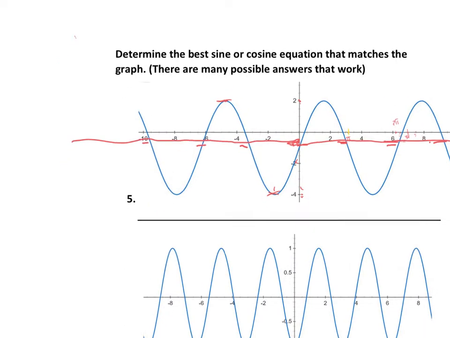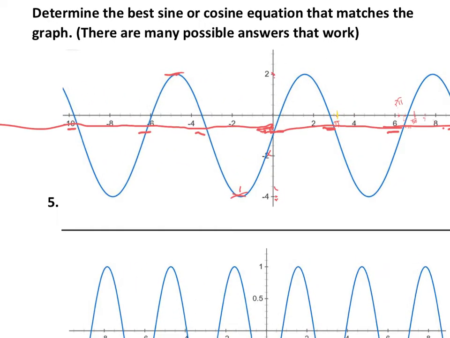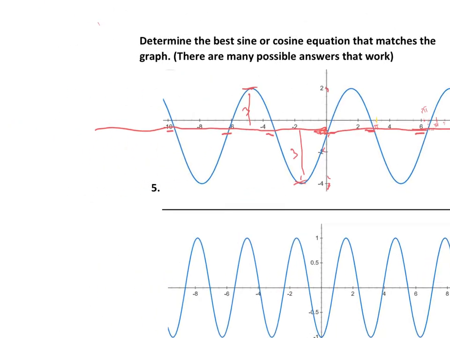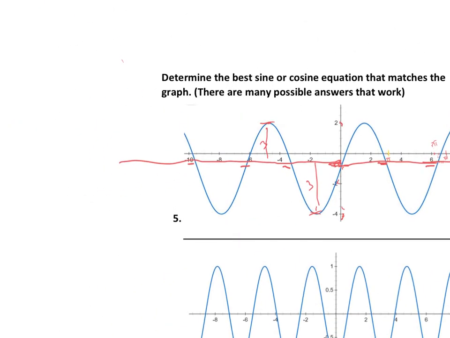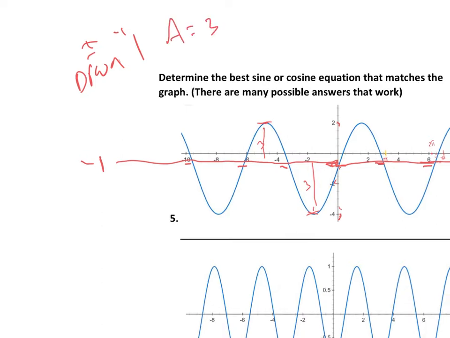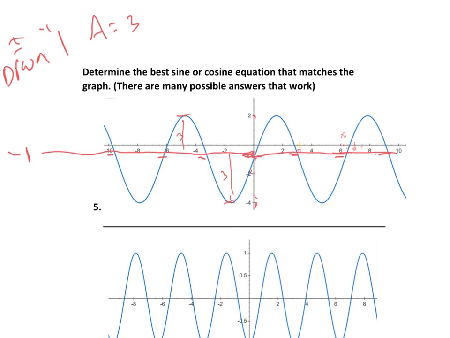Okay, there's my middle, which told me that between 1 and -1 and 4, that amplitude is a 3. And if I go up from a -1 to 2, that's also going up a 3. So it's perfect. That's my beginning. What is 1 under? That's a -1. I got one of my y values already. I know the graph shifts down 1. I know that means that number out, plus or minus c, is a -1. Then I know my amplitude is a 3. Okay, now that's all that I know for sure.